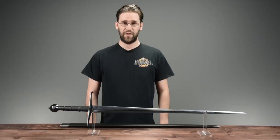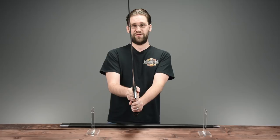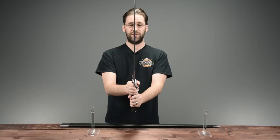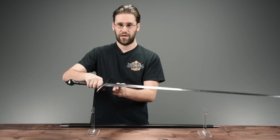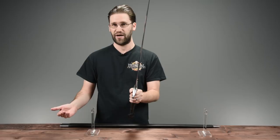Now let's talk about how this sword handles and feels in the hand. It's not too heavy, fits very nicely in the hand, and it indexes very well. Indexing means that with my fingers around the sword, I can close my eyes and tell where the cutting edge is just by the way it sits in my hand — due mostly to the oval shape of the grip. The sword's point of balance rests about two inches from the guard, and its point of percussion is about 22 inches from the guard. Point of percussion is the sweet spot where you want to strike — it's the point at which the sword vibrates the least on impact.